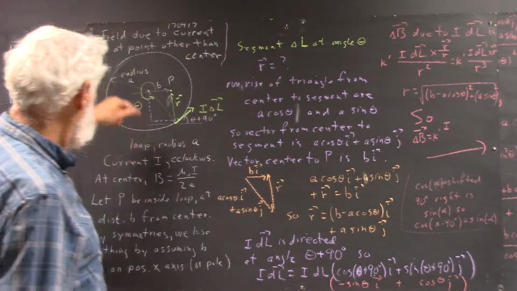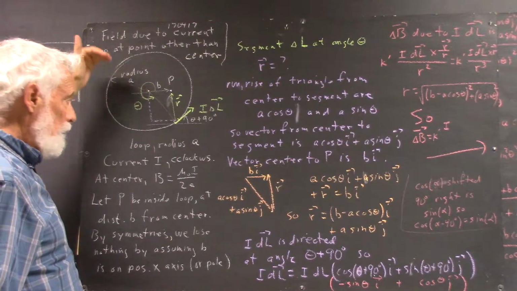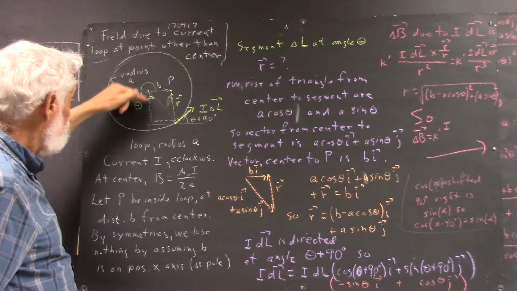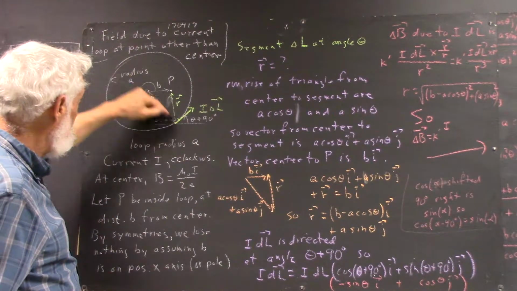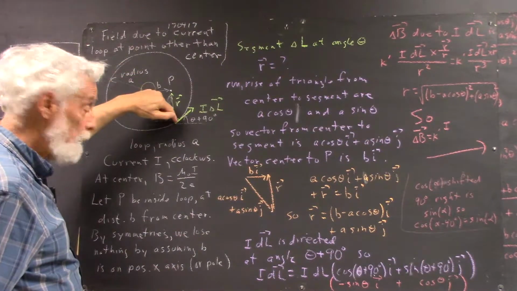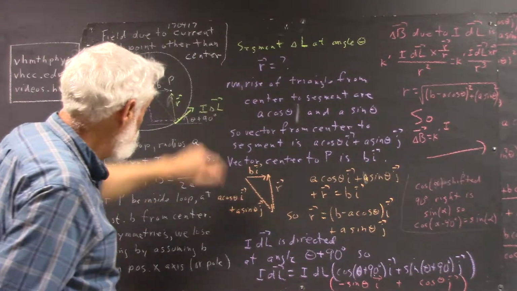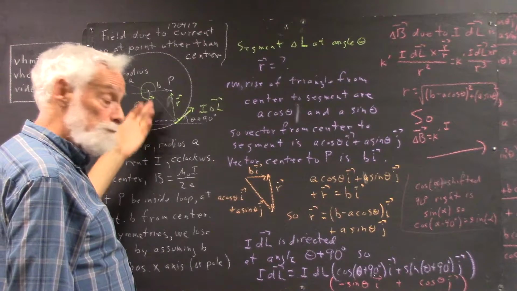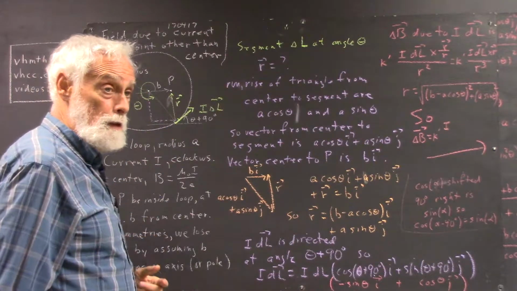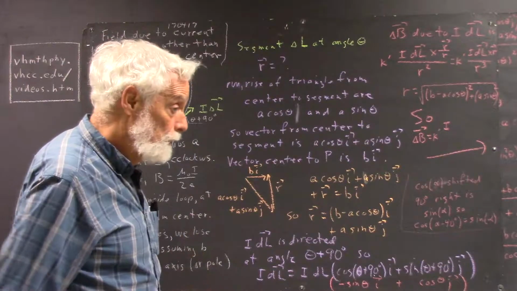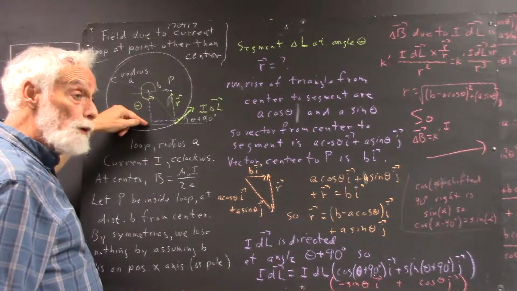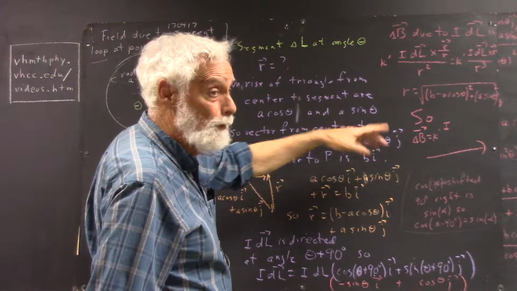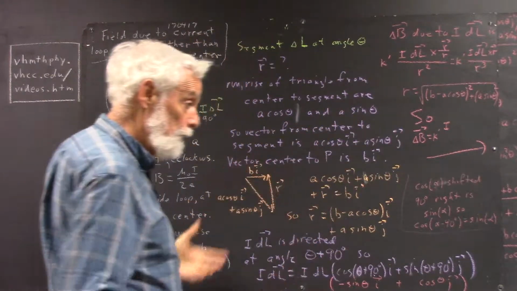So I'm going to simply say that I could directly go to this vector from the circular model. But I'm going to sketch this little triangle here. This purple triangle, of course, the hypotenuse corresponds to the segment from the center out to our sample point in the delta L interval. And I ask, what's the rise and what's the run if I go from here to here? Well, if you understand the circular model, the rise is just the y coordinate. And that's a sine theta. If you understand the circular model, that's just instant. You don't have to do anything.